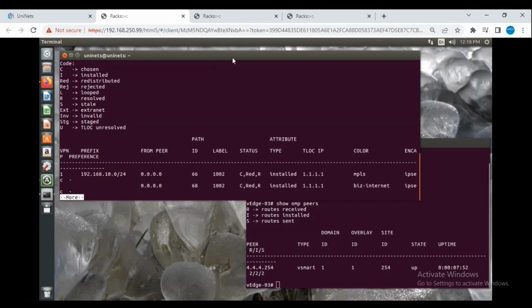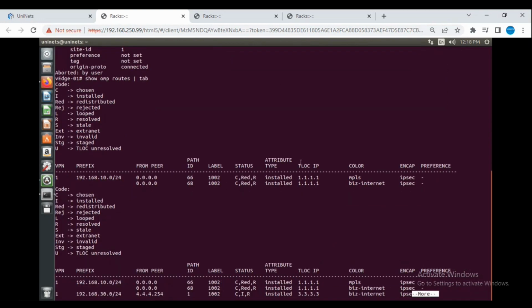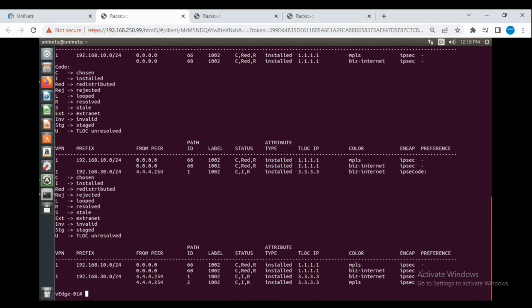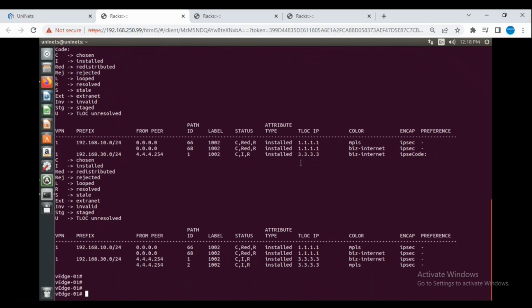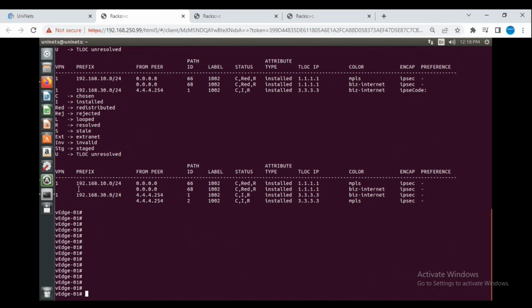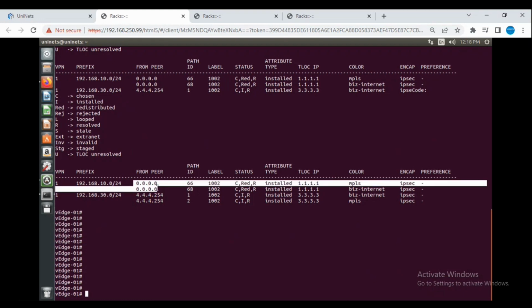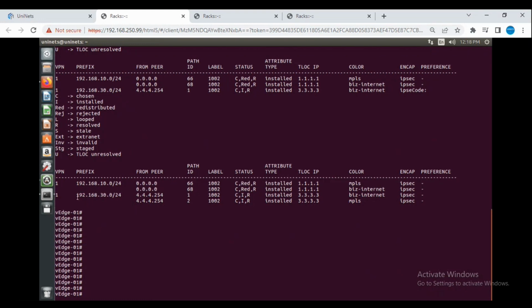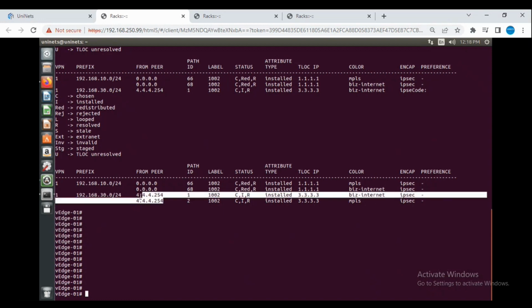So if you check router 1, you have 2 routes. One is the directly connected one, which is 10 itself, which it is receiving from its own. And the other one is 192.168.30.0, which it is receiving from its OMP peer, which is 4.4.4.254.